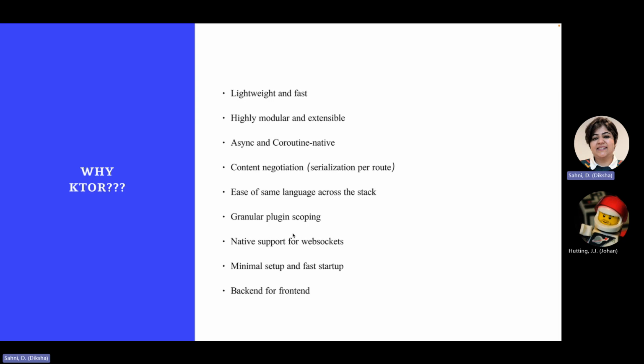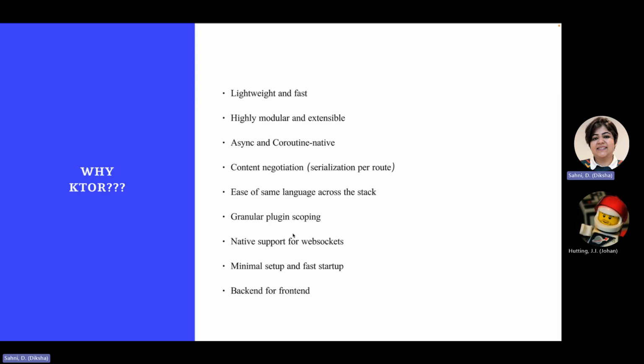It already makes use of coroutines in the back. So you don't really need to do the reactive programming or go to Spring WebFlux and set up everything for your application. It's already asynchronous. You can take advantage of inbuilt functions when you write Ktor applications.